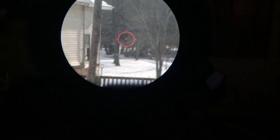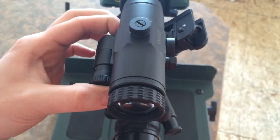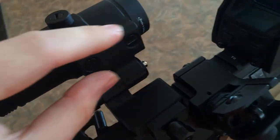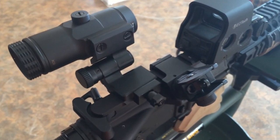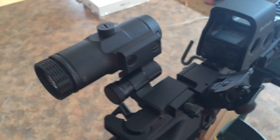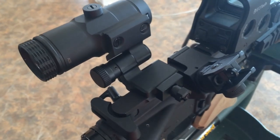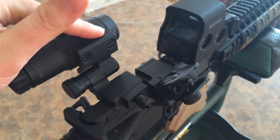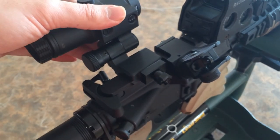I think this magnifier is great for the money — it's super crystal clear, nice, works great. The mount works great too. It's a basic flip mount; it doesn't swivel or swing to the side like most do. I wish there were more options for the VMX 3T, but with this style of mount there isn't really a lot out there. You're pretty much stuck with the one that comes with it. If I were to do it over again, I would spend the extra money on an EOTech magnifier just because you're not stuck with this mount type and you can get a mount that goes a little further back to accommodate backup iron sights. But for the money, it's a great magnifier.